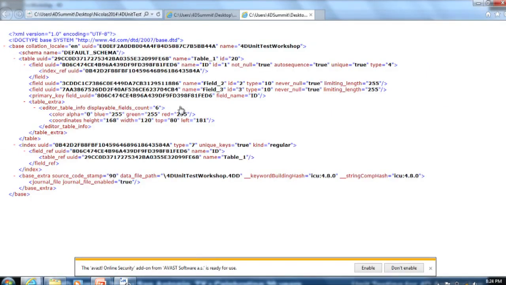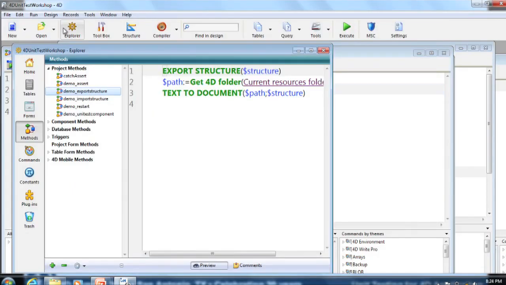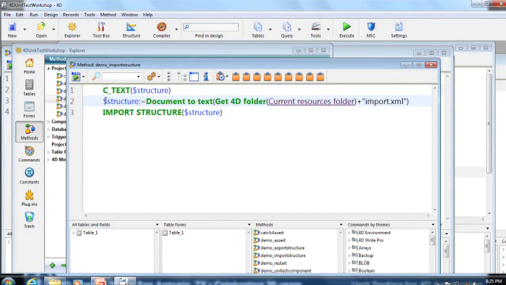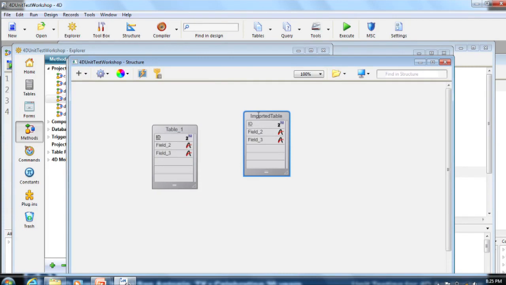Okay, so you see, I think you guys already know this formatting. That's nothing new. We just made this information available from the 4D language. And also, we have the import. So I'm going to read a database structure definition defined in this file. I'm going to import it. And now I'm going to import a table. So let's say I'm going to do Control-C, Control-V.